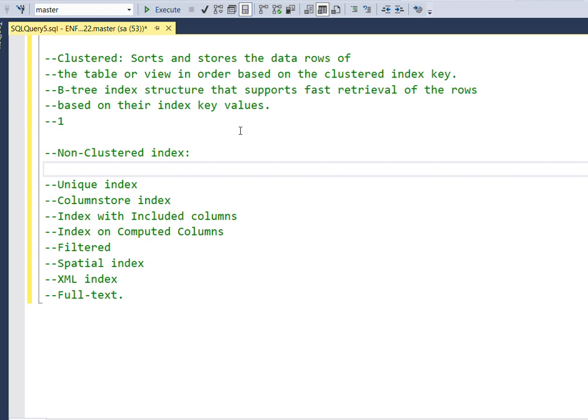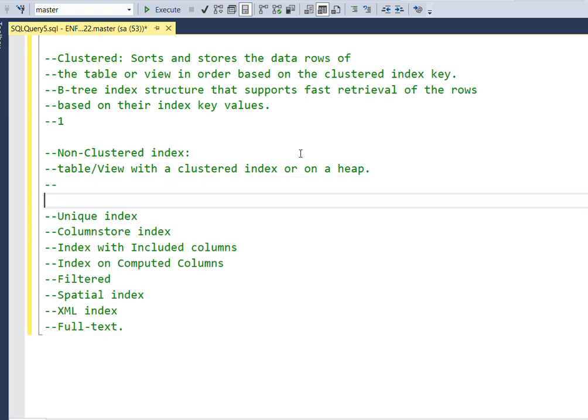Now we'll see the non-clustered index. A non-clustered index can be defined on a table or view with a clustered index, or on a heap. So if the table doesn't have a clustered index, you can build a non-clustered index with the help of a heap.